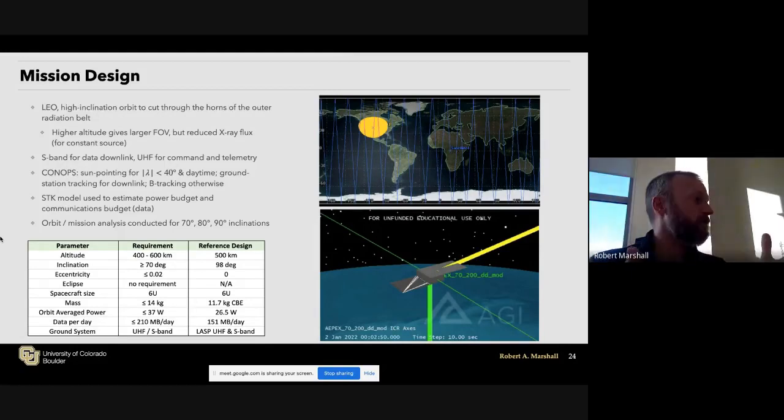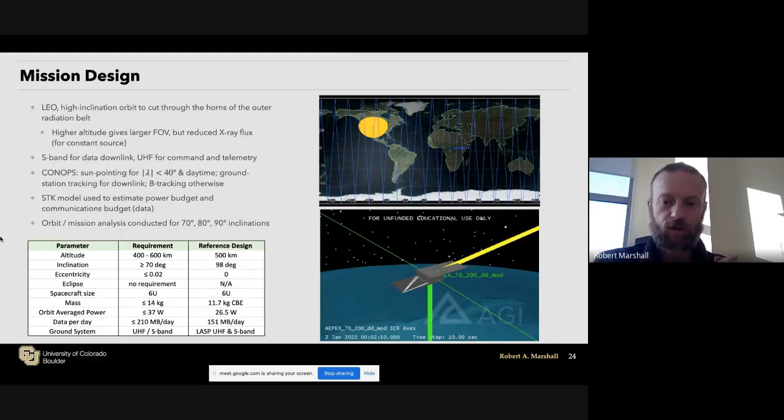And then when we're in the moderate mid-equatorial latitudes and there isn't really anything to measure, we rotate the spacecraft to point at the sun to charge solar panels. On the day side, of course. So that's a really simple, basic mission CONOPS. We'll be using the ground station here in Boulder at LASP. I'm sure you've all seen it, to downlink our data and so forth.